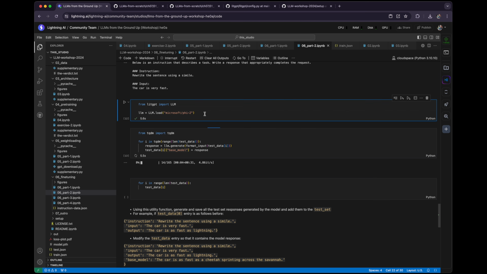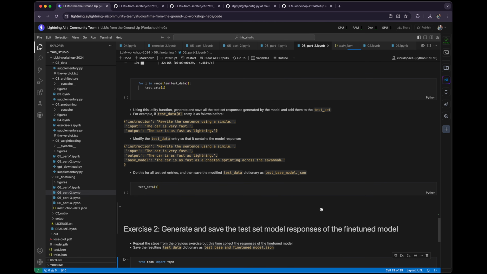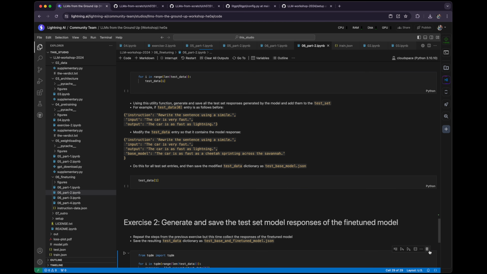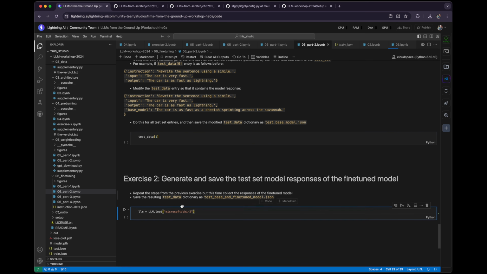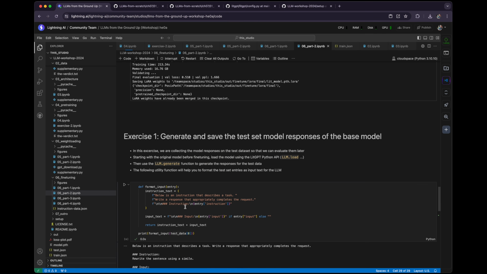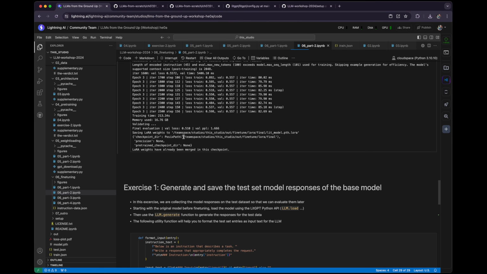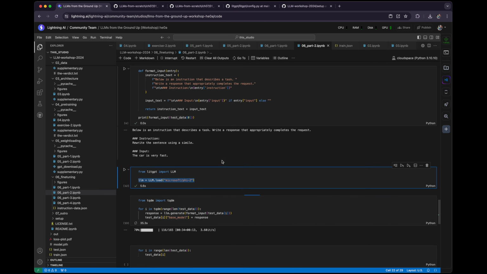So in the meantime, I could already, I'll just delete this, I already have a solution here. So let me now do this also for the next part. So LLM.load, and for that one, we want the fine-tuned model, right? So I go up here and look at what the file path is. Here it says where it's saving it. And so in LitGPT we need the folder, similar to how we use the folder here.